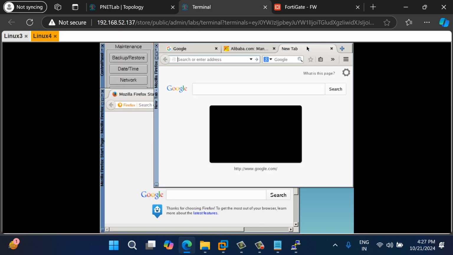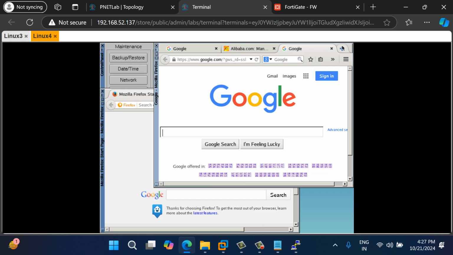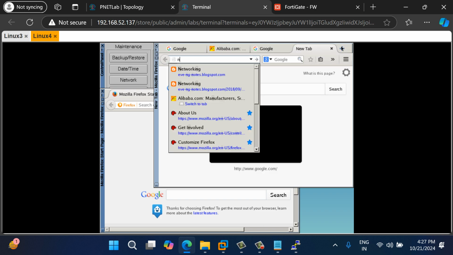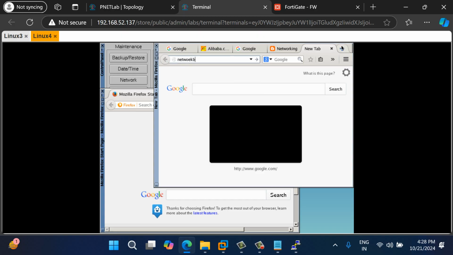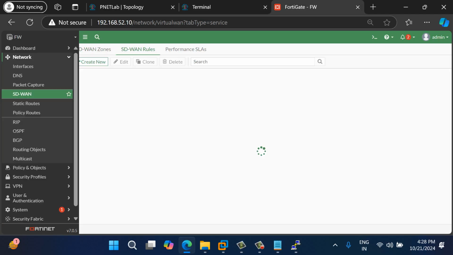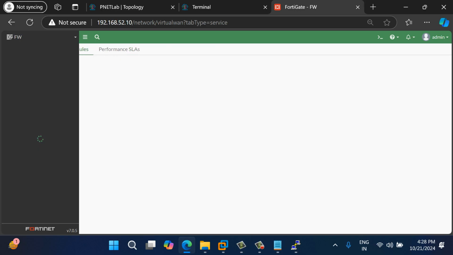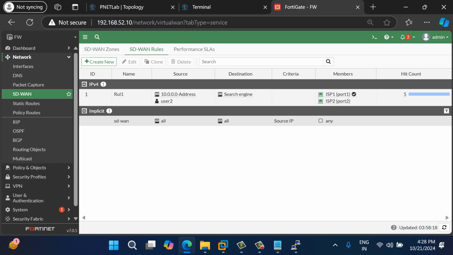For example, I'm going again to google.com, or networking. The hit count is not getting increased. So this rule it is not following, right? This SD-WAN rule is not followed till the time you are not user 2. If you are user 2, then for google.com it will take that path.